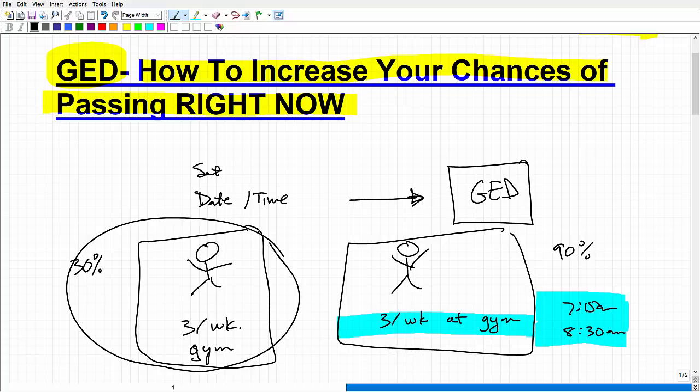Once you have that, write it out. Maybe sign it to yourself. Say, I will, I'm going to show up no matter what. Even if I don't study, I'm going to show up and I'm going to fail it, but I am going to show up. Obviously, I want you to do more than fail the GED, but you can't even get one unless you show up and take the test. That's the first thing you can do, and you should do it today. At the latest tomorrow, unless you're watching this on a weekend, but do it immediately.